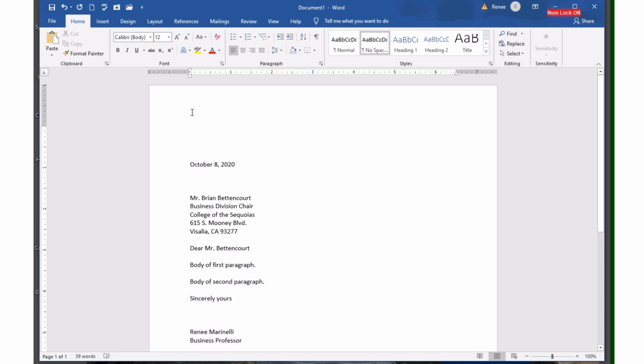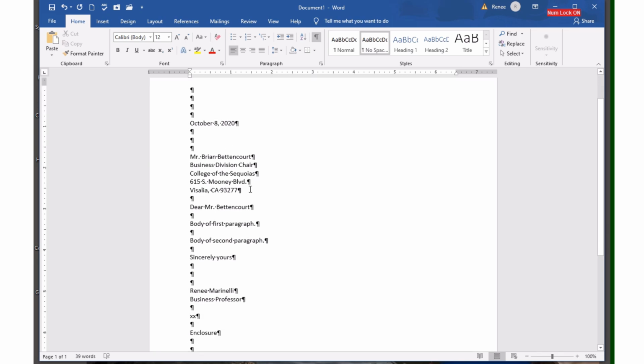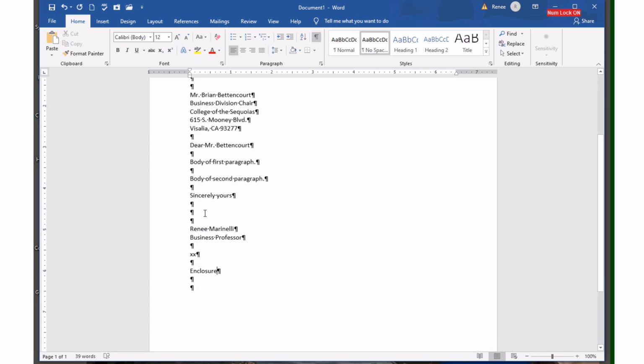If I'm typing from my business, the company letterhead would be up here, and I would just start with the date. So I entered 4 times to get to the 2-inch top margin. I entered 4 times to have 3 blank lines. When I enter 2 times, I get 1 blank line. Enter 4 times to get 3 blank lines. And you may not have an enclosure. You may not have an attachment. I might type it myself.